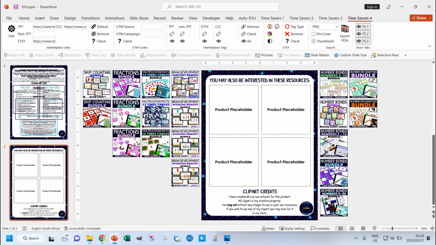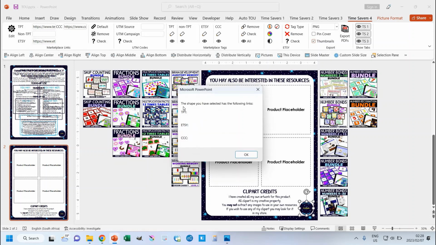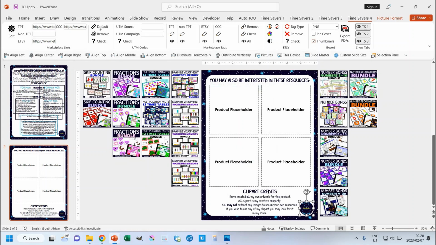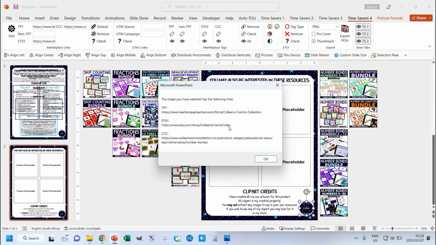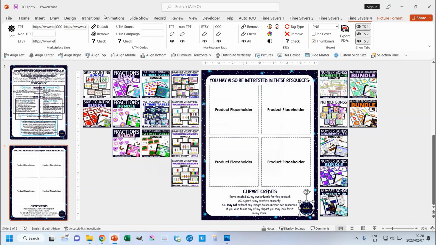Okay, now I can also add default links. Now the default links will, if I have a shape selected, say I have my logo selected, and I click on the default links. At the moment, let me just show you, if I click check, there are no links over there. But if I go and click on the default and then I click check, now it has automatically added those links that I put in as my default links for my stores on those different marketplaces. So you don't need to go and type in or add the links manually every time. You can just click on the default link button and it will automatically add those links.